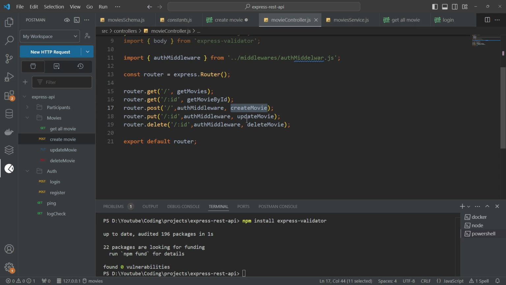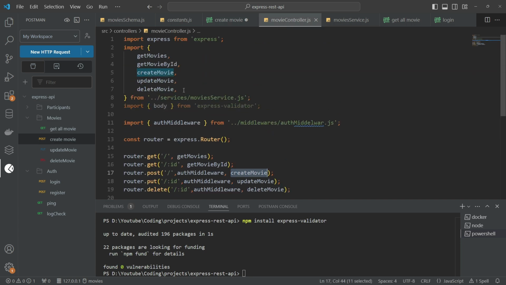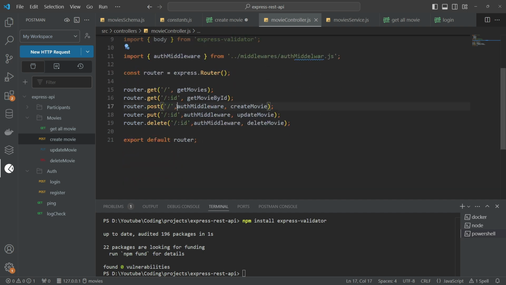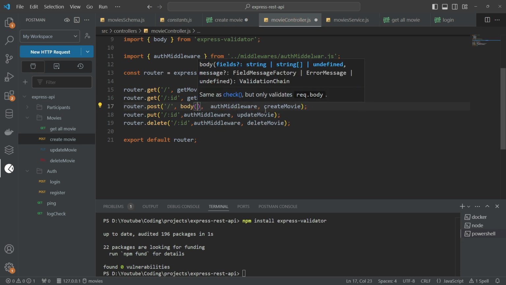First thing that I need is the validation. If you see, this is the request body, and from the request body we are taking all this information. So I need to first hook into the request body. For this I will use body from Express Validator. How to use this? This is just a middleware. So here I will take some space and say body, and I'll add a comma here so that it will not throw squiggly lines.